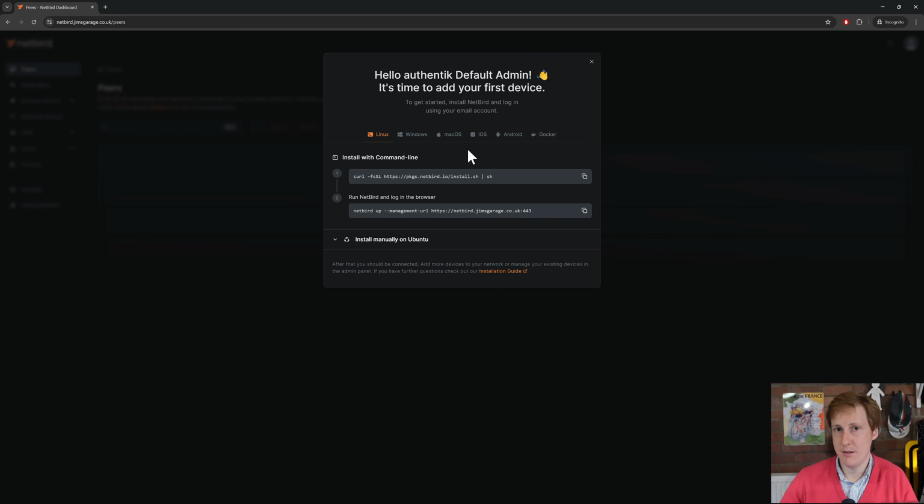So effectively, similar to Headscale, you download the binary or whatever it is, and you simply choose to connect to an alternate server. In this case, you'll connect to netbird.yourfqdn, and then you'll go through that authentication process with Authentik. So let me now demonstrate that using Linux, which people will probably be using, and I'll also demonstrate that on a Windows VM and an Android phone.